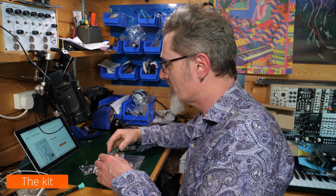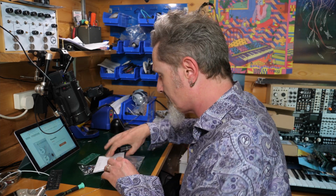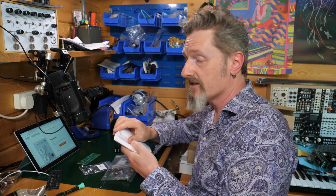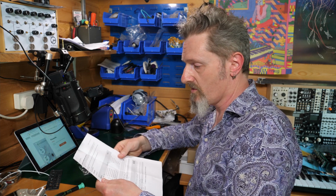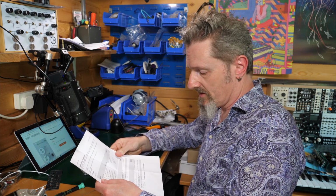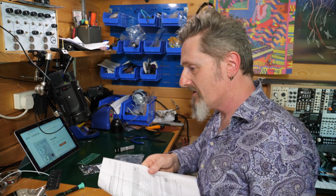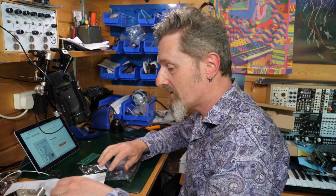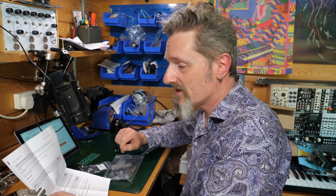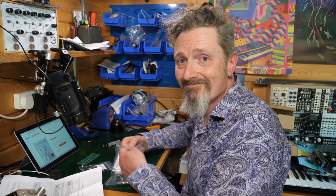Are you ready? So let's have a look at the kit then. So PCB, I looked at that already. Instructions. There are no instructions online as yet, at least at the time of making, because these are still quite new. So hopefully the ones they've sent me are alright. I know that these do tend to get updated relatively quickly once a couple of people have built the kits, because there's always little amendments to do. And I'm sorry about the cockerel.